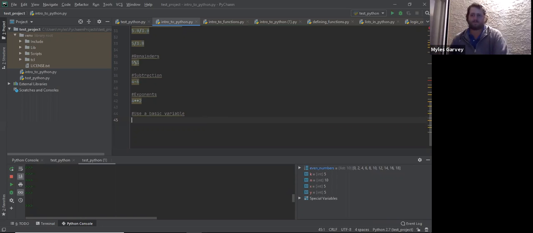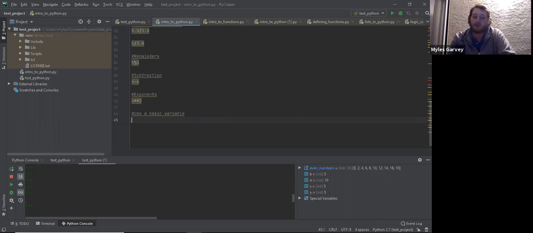Unlike in algebra, you can't just work with equations left and right. When we work with variables in Python, it always follows the same convention: the variable name on the left, the equal sign, and whatever it is we're storing in that variable. So for example, suppose we wanted to store the number 5 in the variable x.